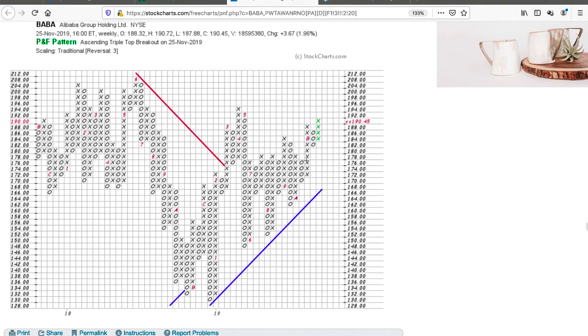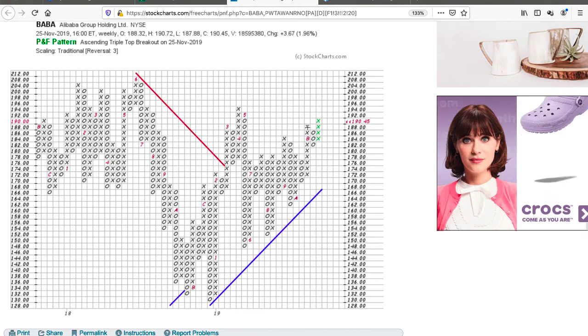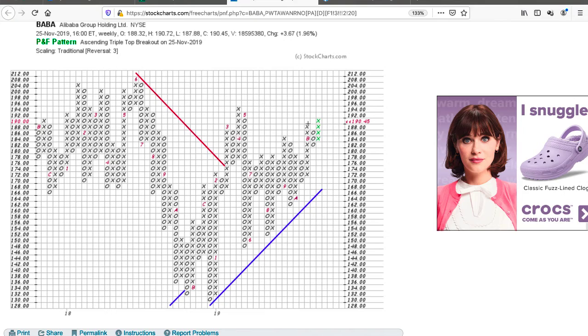Now what you need to realize is that this little bar here does not tell time or day. This only tells the price, if it's going up or going down. So this could have happened in a month, a day, a week. We really don't know until you actually look at the other graphs.